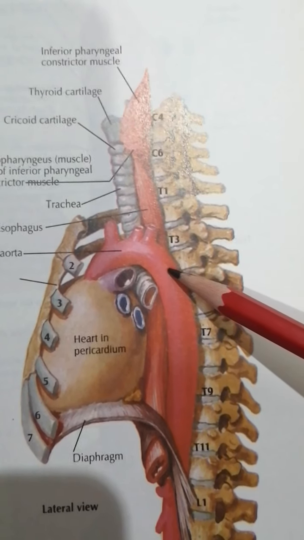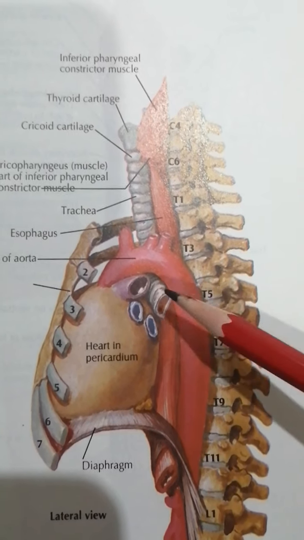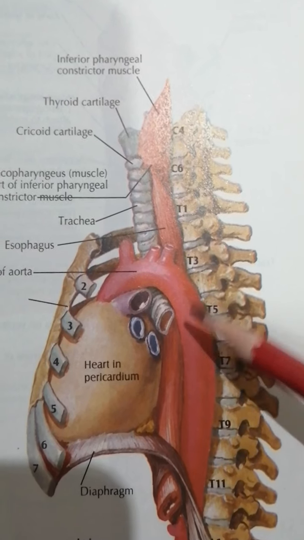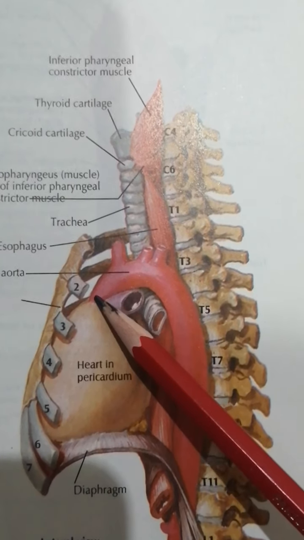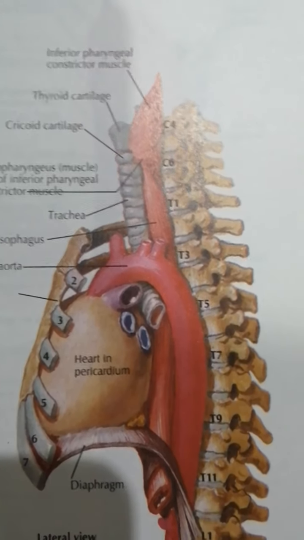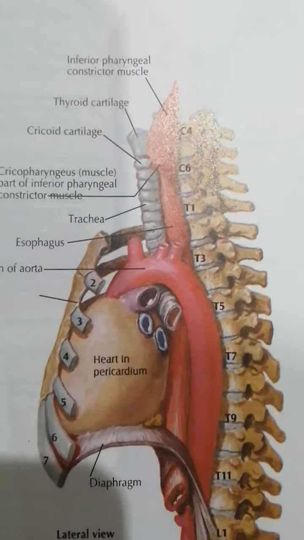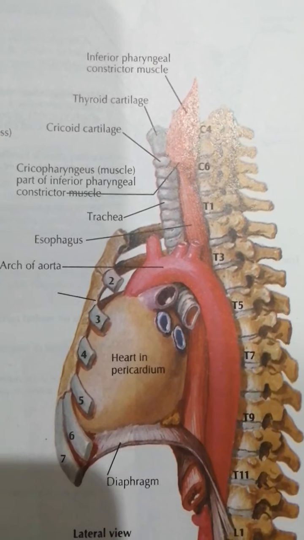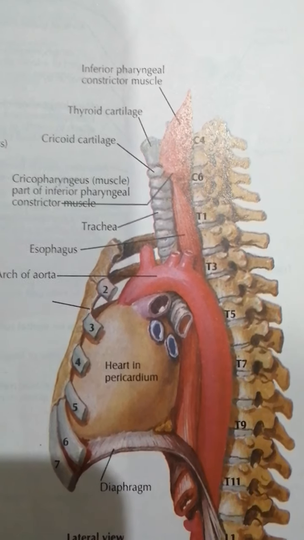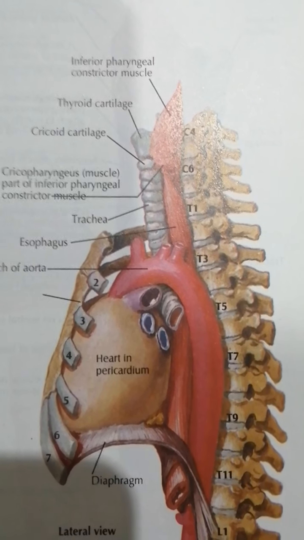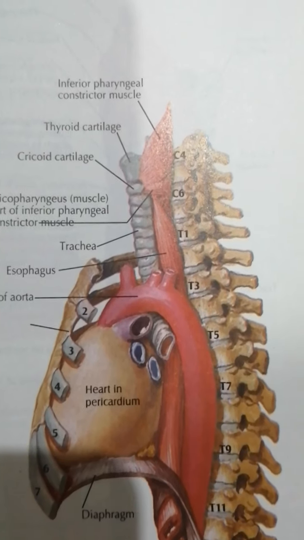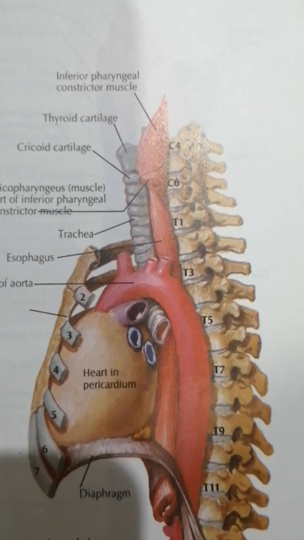This one is the descending thoracic aorta. Before going into this discussion about the thoracic aorta, you should know about the ascending aorta, the arch of aorta, and then this is the descending aorta. I have told you before that you have to memorize all of the branches of this aorta. First of all is the ascending aorta. The ascending aorta has right and left coronary arteries. Okay, these are simply the branches which you were told by Dr. Riaz. Then come on towards the arch of aorta.